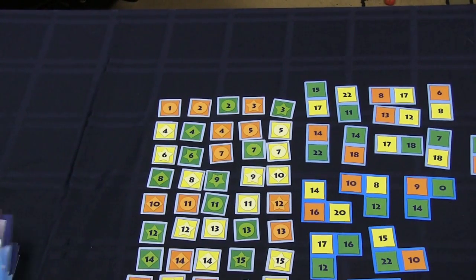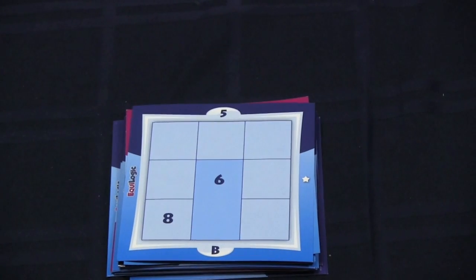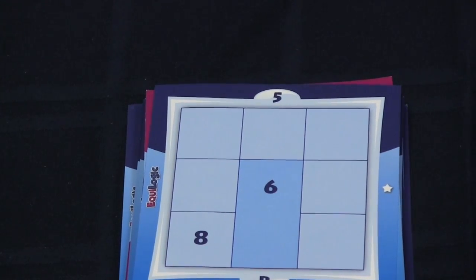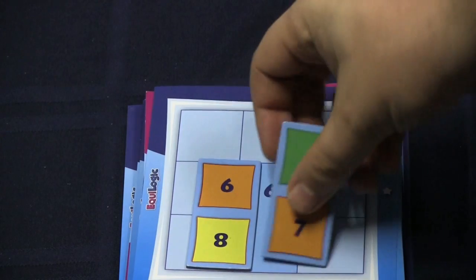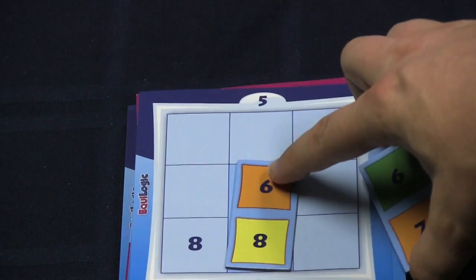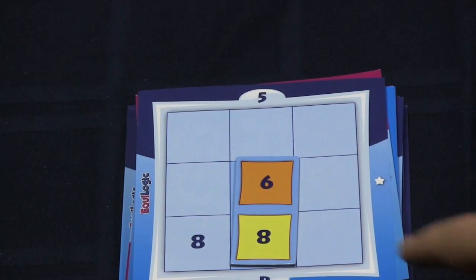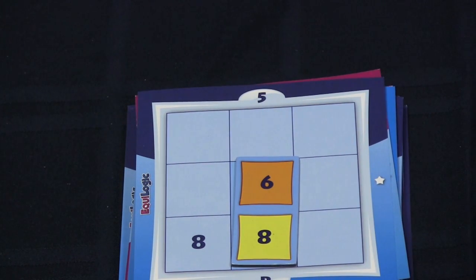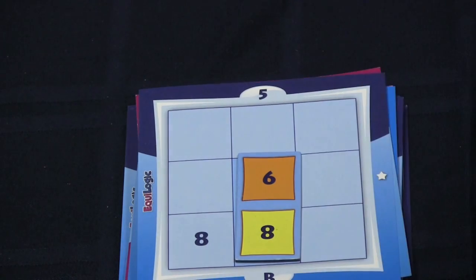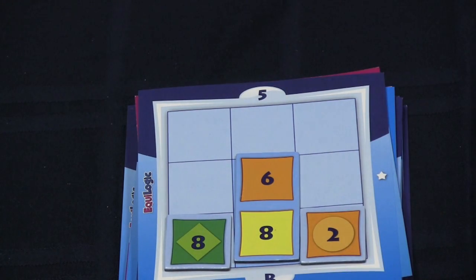So you're trying to solve the puzzle. Let's look at a simple-ish one. This one starts with a number in the middle, so I know the magic number is eighteen. The middle tile is a double with the top number being six. There are only two that fit: six-and-eight or six-and-seven. Let's use six and eight. Eight plus eight is sixteen, and since the magic number is eighteen, this number must be a two. That two has to be orange or green. There's only an eight in yellow and green, so since this one is yellow, the eight has to be green, which makes this one orange — an orange two. So now I have eighteen one way.